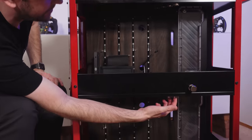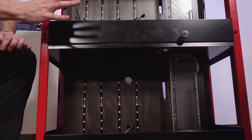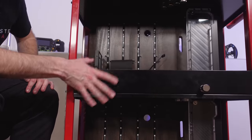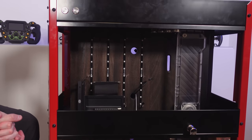You can see we've got some EK pass-throughs. All the cooling gear on here is all EK. This is stuff they actually sent across to us for our wall-mounted PC build, which never ended up happening because we ended up moving studios to a place that we're renting, and obviously didn't want to wall-mount anything in a rented studio.